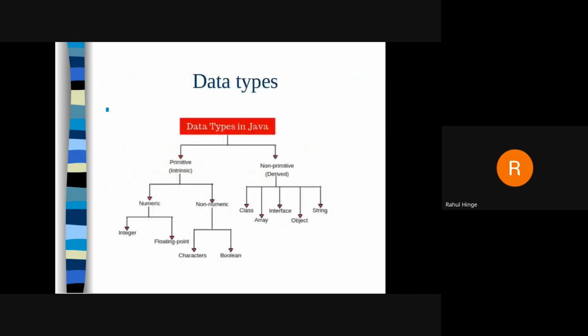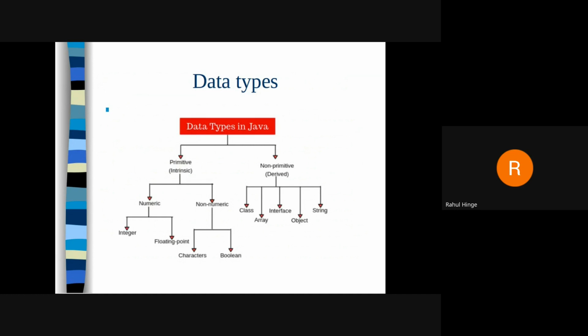Okay, a very important part is data types. We have written the variables, but a variable should have a certain type. Only then can we say it holds a particular value, or that the memory location where we are assigning the values has some type.